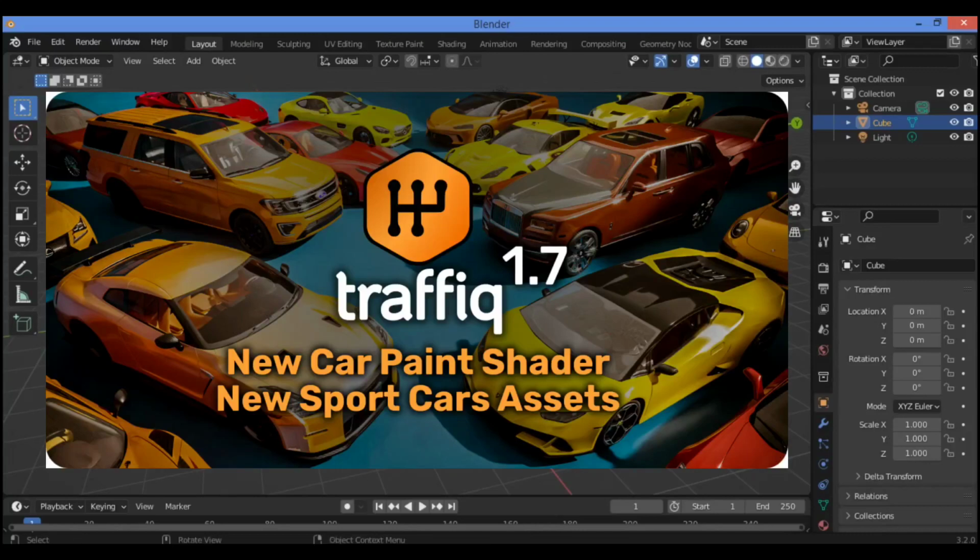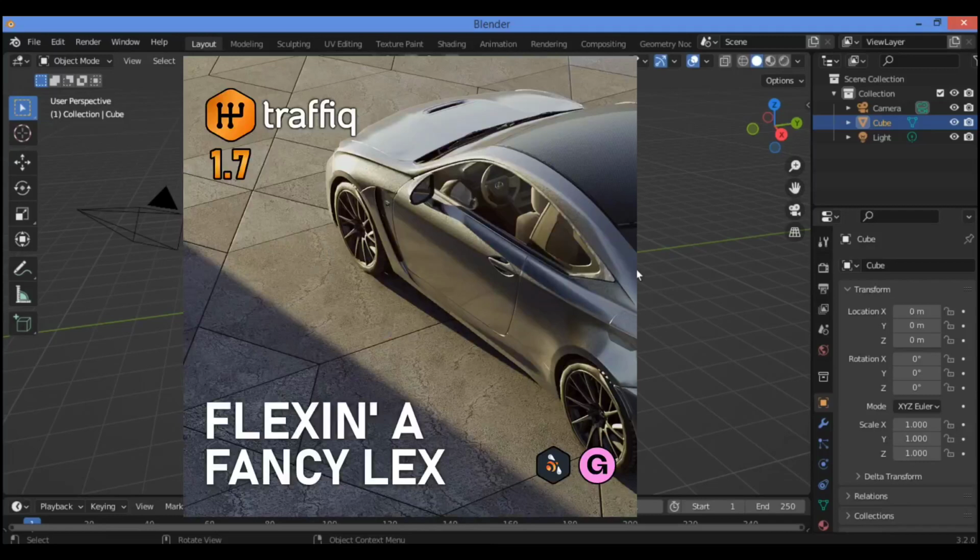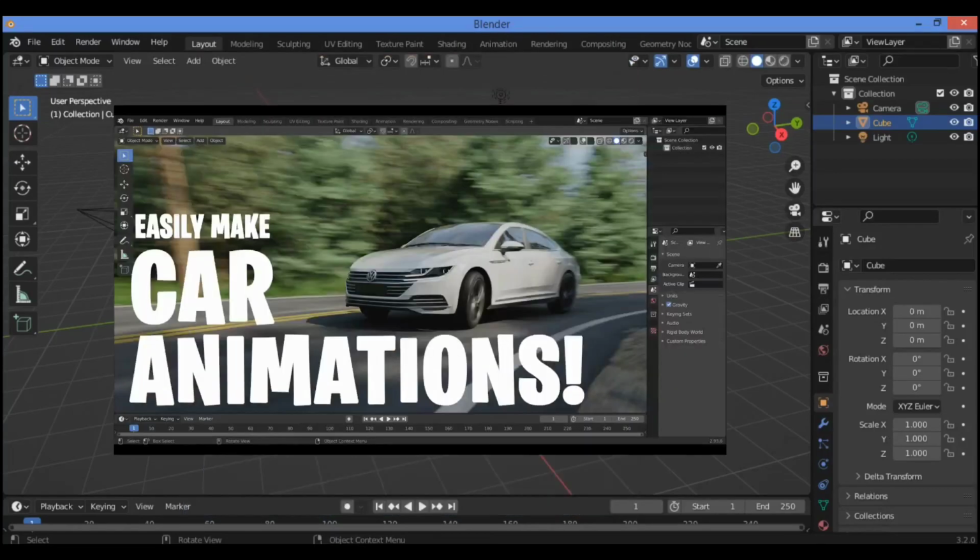Creating cars from scratch is a hard and time-consuming task. Use this car library to save time and don't waste time on making cars. Traffiq is another expanded library of realistic optimized assets of various vehicles, mostly cars for now, and Traffiq-related assets for architectural visualizations, environmental design rendering, streets, or other scenes.